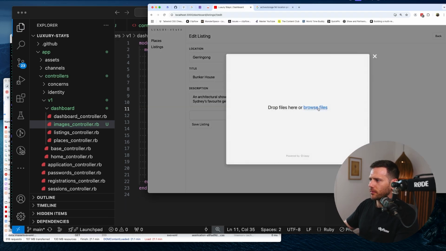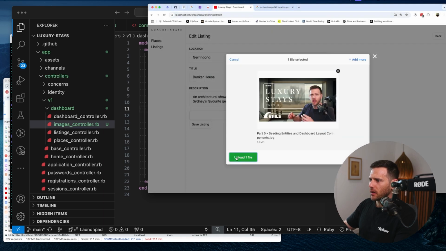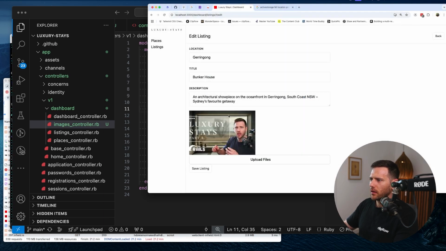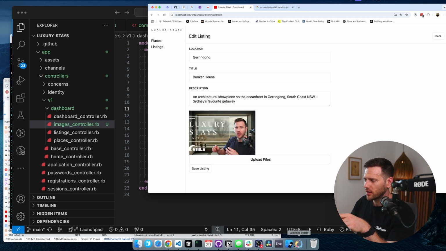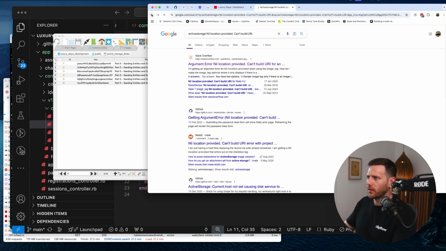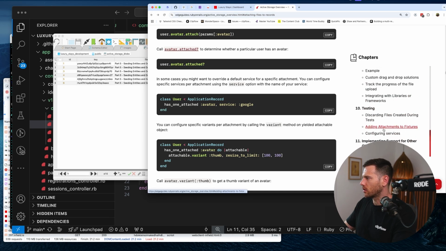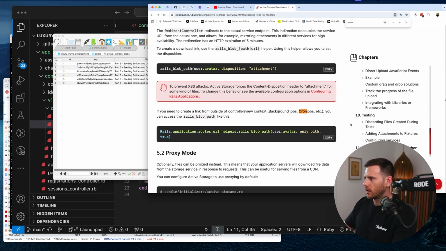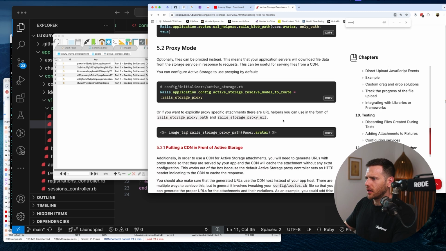That will do it. Now something to highlight also while we're just on this topic, there we go, game on. All right, we got image uploads, so that's cool. Now, something that I want to just highlight quickly is you can see that we've got all these blobs, right? But they don't belong to anything. So what that's doing is creating and taking up storage on your server. There's an ActiveStorage job that they provide. Use a cron job to be able to clean up the unattached.